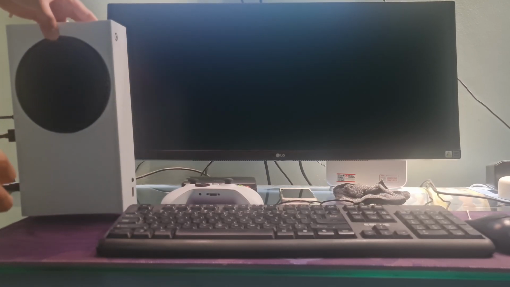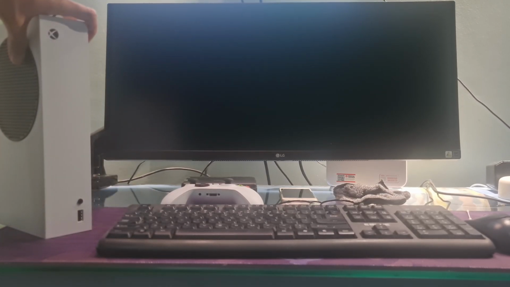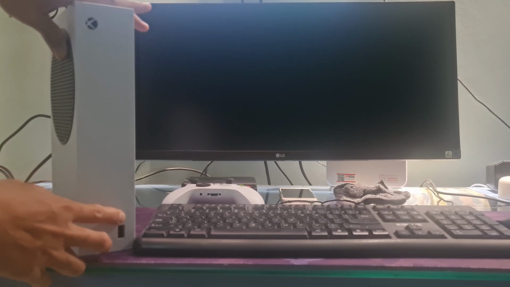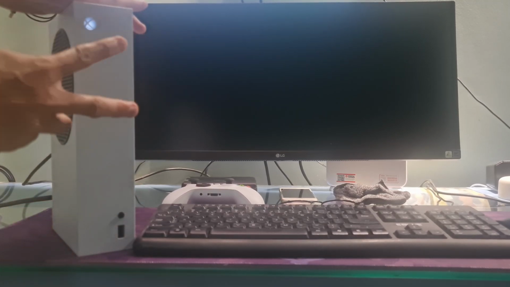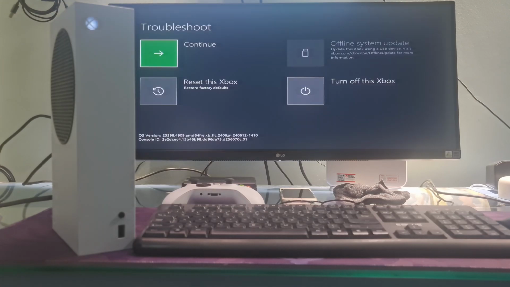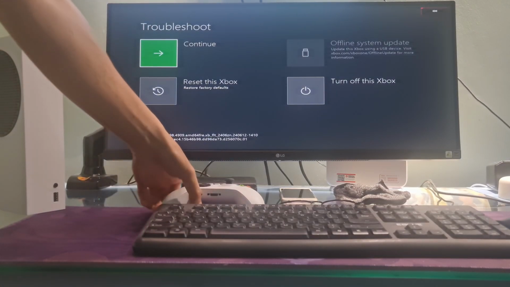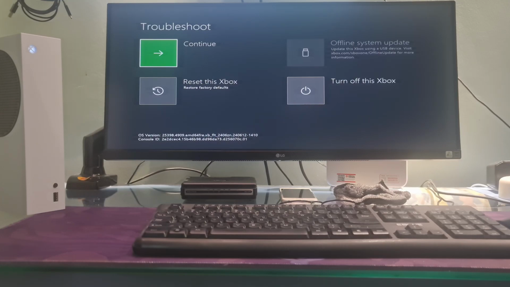Now, press and hold the pair button. Then press the power button. Do not hold it. Continue to hold the pair button until the safe mode screen pops up or you hear 2 beeps. The first beep will usually be heard when you press the power button initially, and the second beep after you release the power button, for around 7 seconds. And you can now access safe mode on your Xbox console.